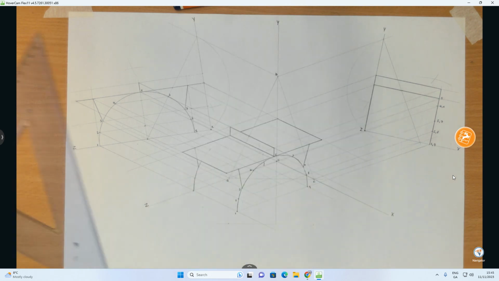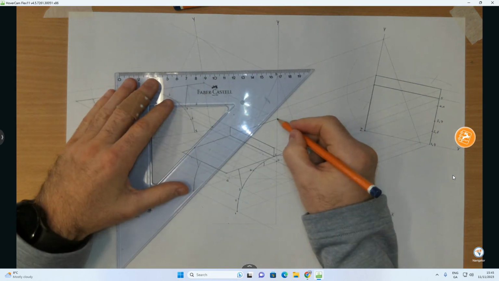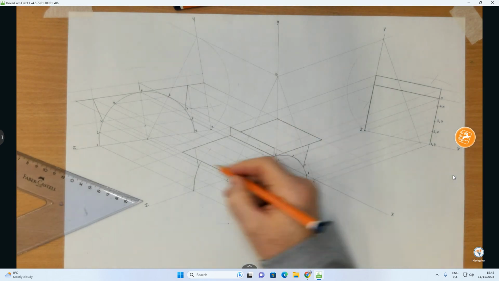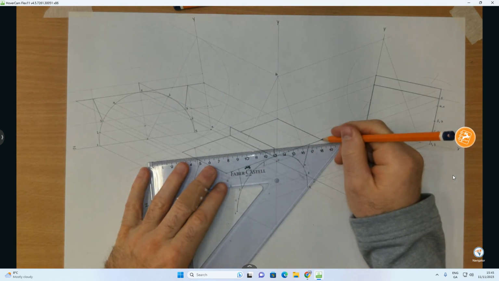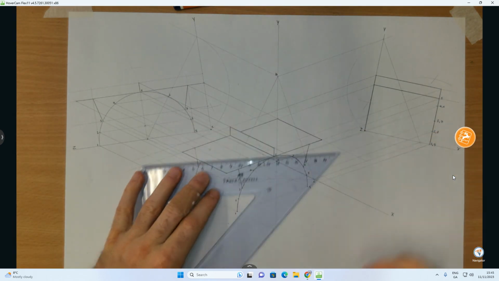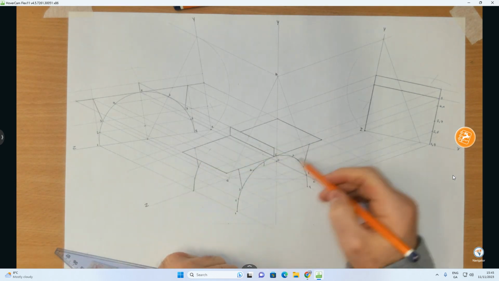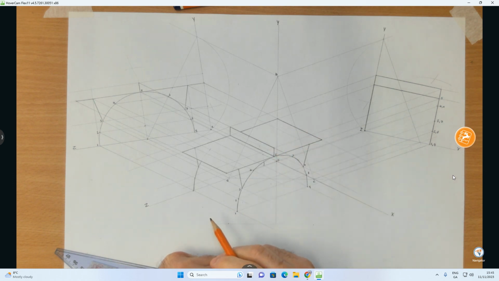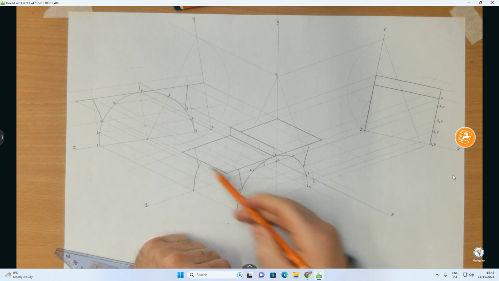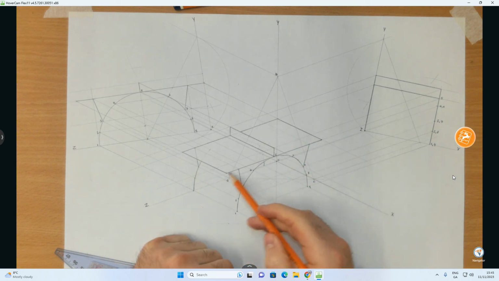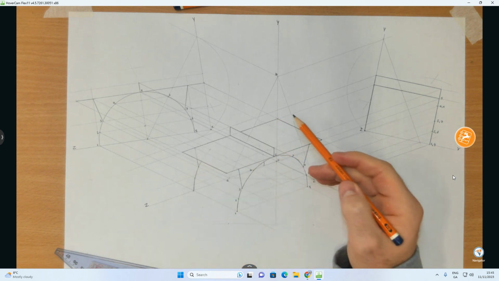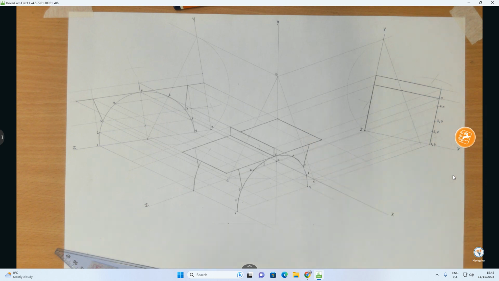All right, lots of students might make the error and they'll just come along here and they'll just go, oh, well, that one looks shorter than that one. So they just come along like this and go, line like that, true length. That is not correct. What we really need to do is we need to actually draw the true shape of the top surface, okay? And the only way to draw the true shape of the top surface is, it's a rectangle. This line will be the same length as this line, and this one will be the same length as this one. So, all we need is the lengths for those lines.